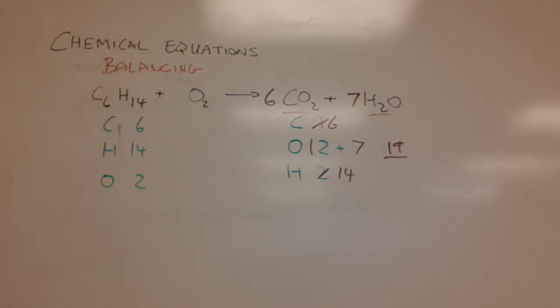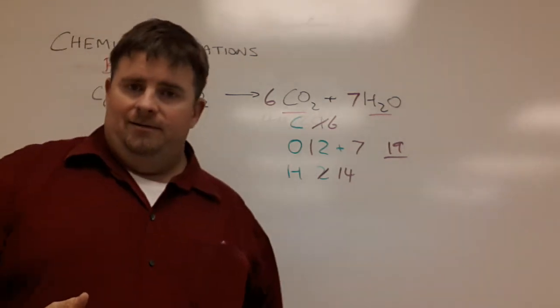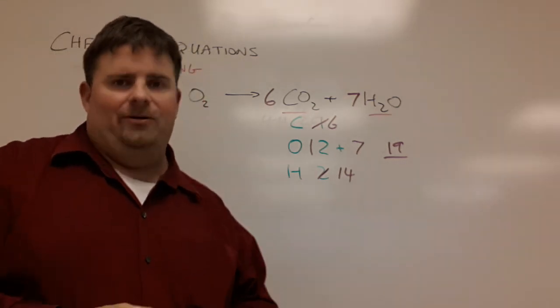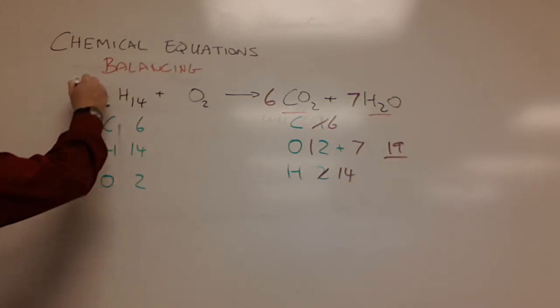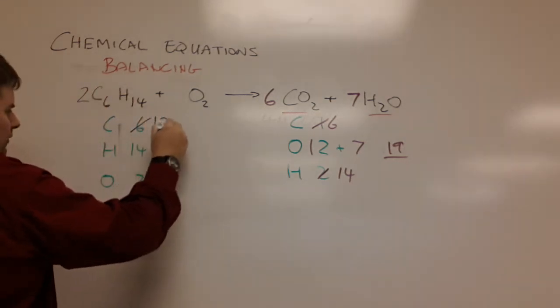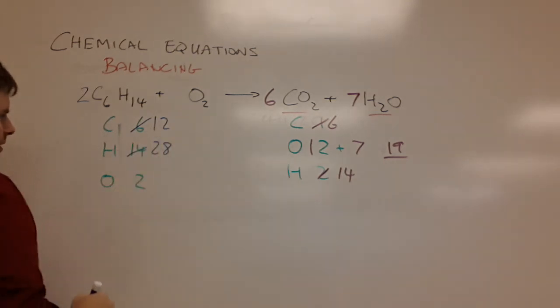So I've got this entire thing set up. So what I want to do is I want to get this to a point where it's a whole number. So what should we do? Multiply it by 2, somebody say? Good, I can hear you through the computer. Okay. Put a 2 here. All right, when I put a 2 there, this changes to 12. This changes to 28. Okay?